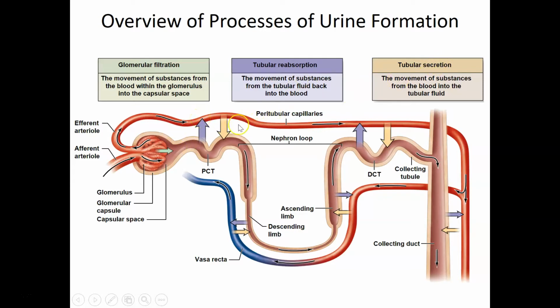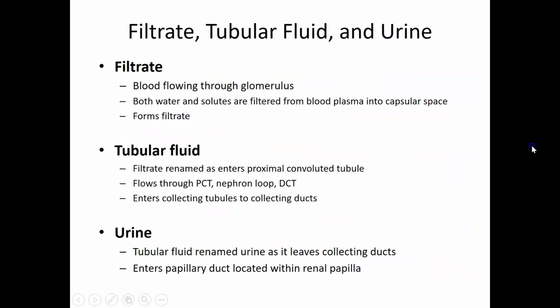Tubular secretion, shown in yellow here, is another chance for stuff that didn't pass into the tubule by filtration to get into the tubule by another way. So it can move from the capillary bed, peritubular capillaries, into the convoluted tubules, or can also move from the vasa recta, if this is a juxtamedullary nephron, into the loop of Henle. And that's a relatively low volume process for fine adjustment of blood volume and concentration, pH, things like that. Whereas these two are high volume processes.